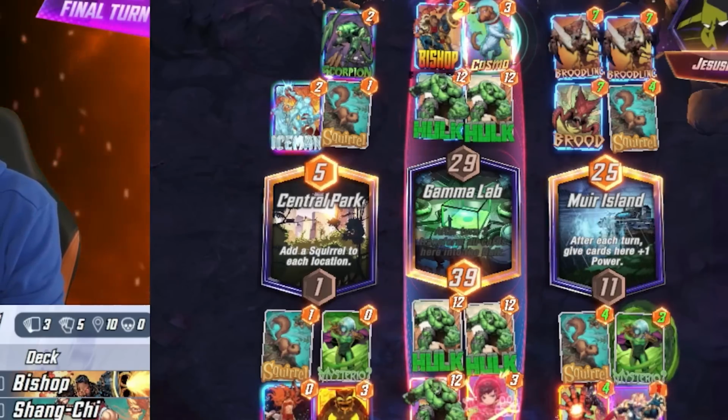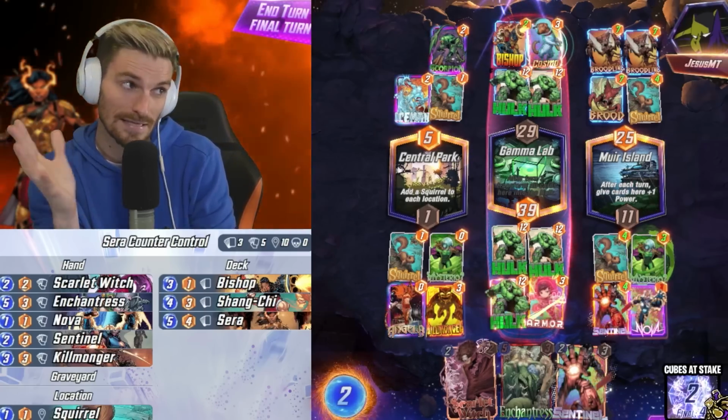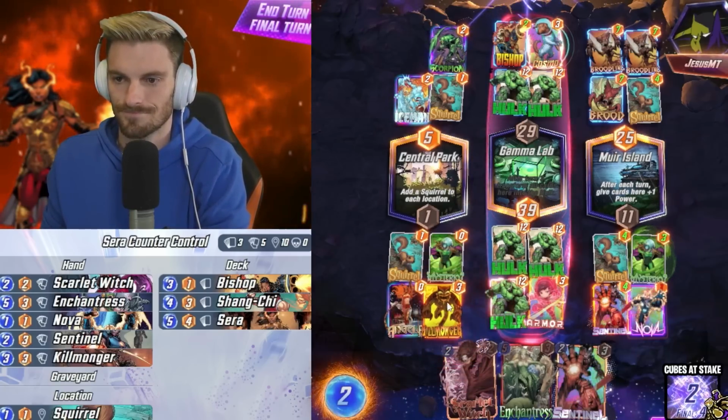He obviously wins the right side. I don't see him winning the middle. He only has 1 spot left. This is another do we snap, right? Another do we snap moment. Because we already get 2 cubes, so I'm happy with that regardless.